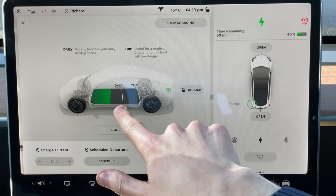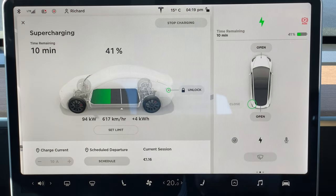You can adjust the charge level by clicking the set limit button and dragging the slider. There are three main reasons why you'd set a charge limit rather than charging to 100%. Number one: once the battery reaches 80% the charge rate decreases significantly, meaning a much longer wait. Number two: 80–90% is generally enough to get you where you need to go, saving you money and freeing up the stall sooner. Number three: charging to 100% daily puts extra strain on the battery cells, potentially leading to increased degradation over time. This is why the last 20% always takes the longest — the battery management system must handle the high power levels carefully to avoid damaging the cells.